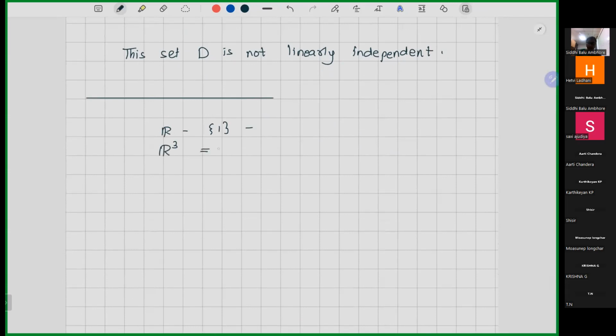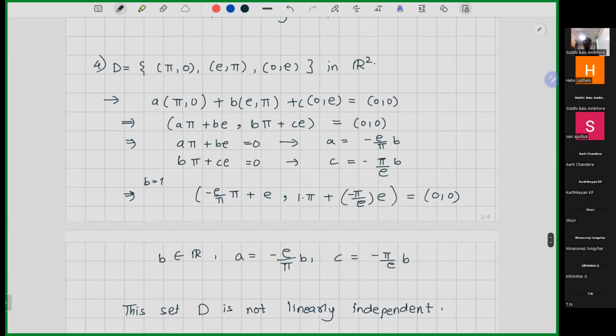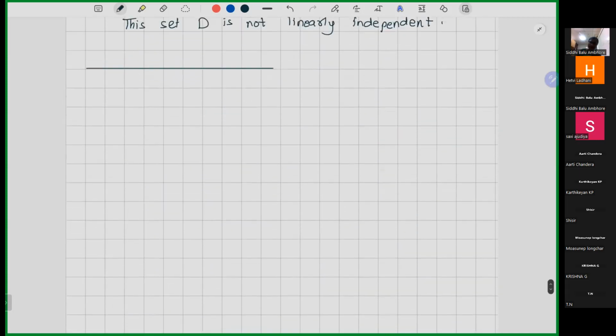R3 means it will have these kind of components, right, sir? A, B, C. Yeah. So we have to solve and find. Definitely, sir. So what we have to do? If it was R3 having 4 elements, in that case we have to go and check. Let me just write this in a statement.